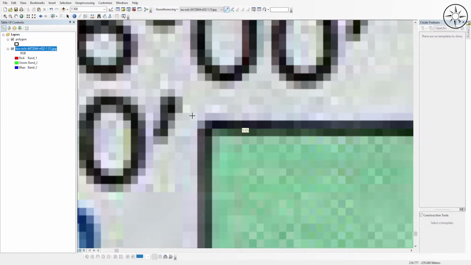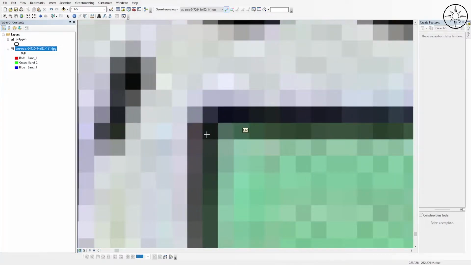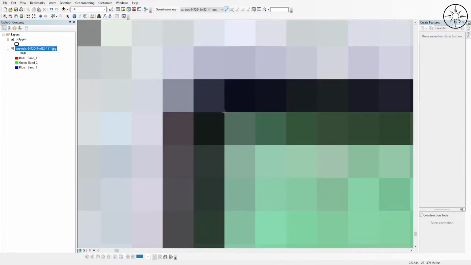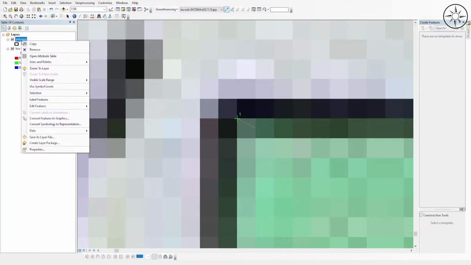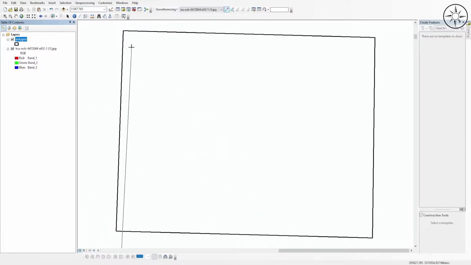So now I will zoom in to my first point, which is this one. I will click on it and then I will click on my polygon, then right click and click on zoom to layer, and I will just put it in here, which corresponds to its place.